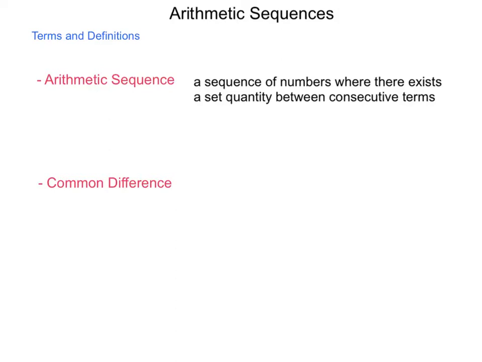This means that in order to get from one term to the next, we're always adding the same amount. If the terms are decreasing in nature, then we're simply adding a negative number. The common difference is the set amount of change between consecutive terms of an arithmetic sequence. When writing an explicit form or a recursive form for an arithmetic sequence, we always use the variable d to denote this amount.